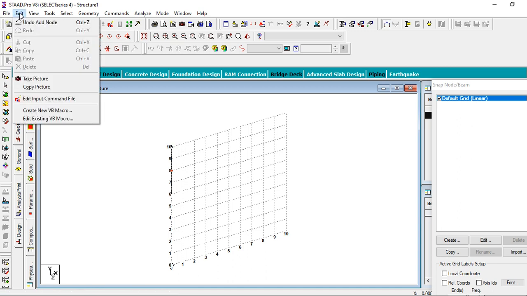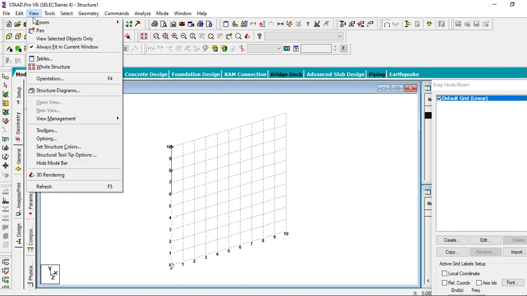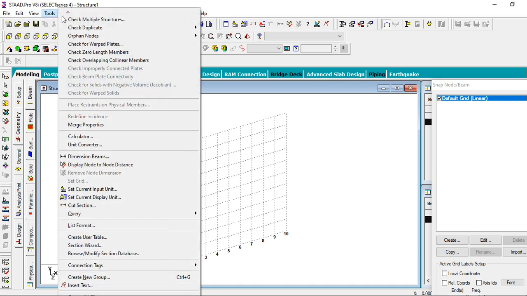Next, the edit option. You can edit your project by using these options. Next, view. You can zoom, pan, view selected objects only, tables, whole structure, structure diagram, etc. Next, tools.